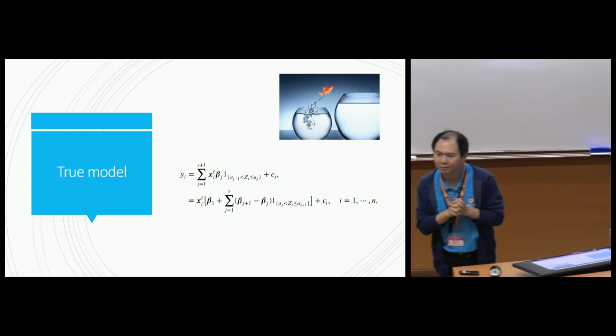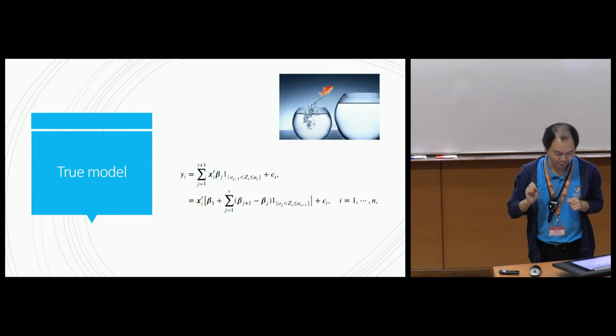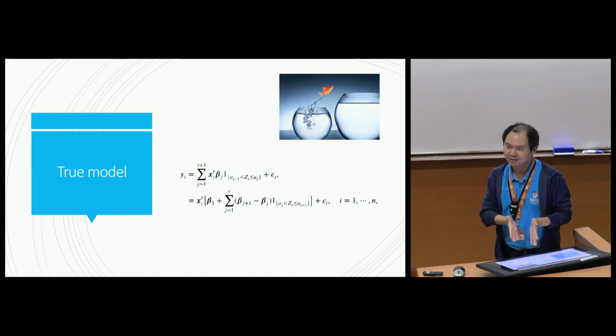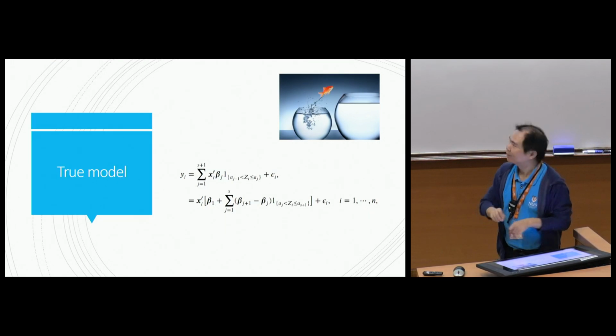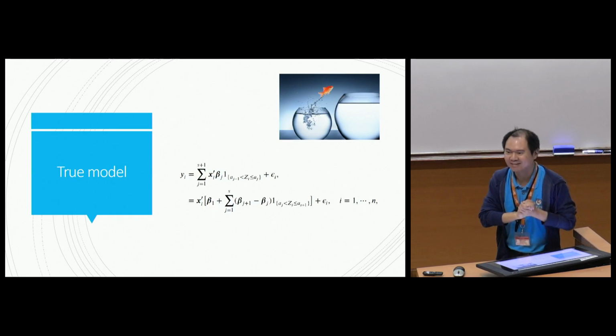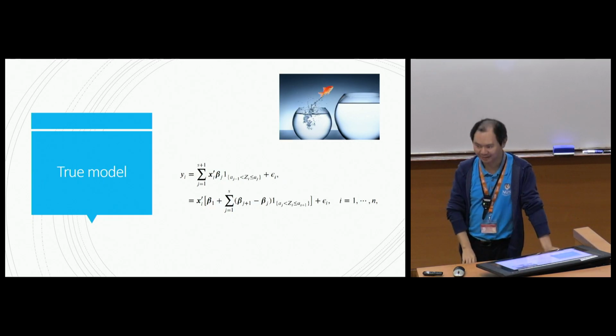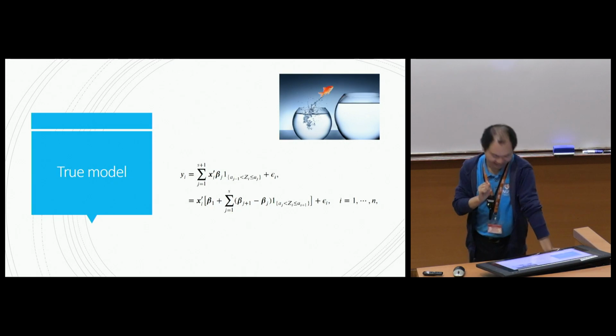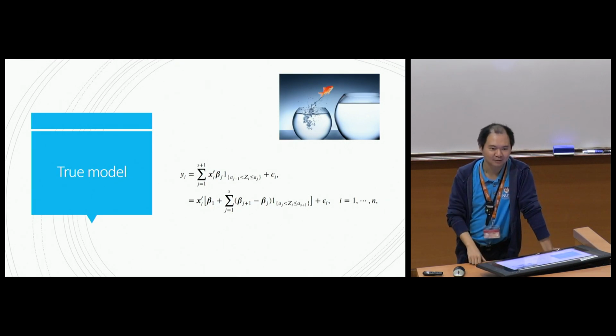Are the Z's observed? That's a good question. Yeah. So in the previous models, we assume Z as observed. But in this project, we also assume the data are observed, but Z has to be constructed from the observed data. Z is a function of the X. That's right. Yeah. That's a new development here. That's the only new thing, actually. That's right. That's what I'm telling you how to construct the Z later.